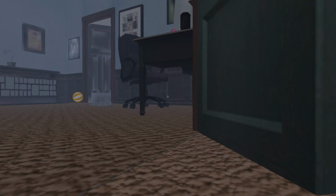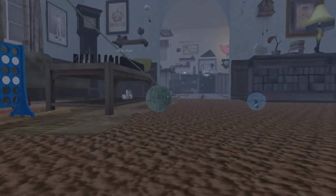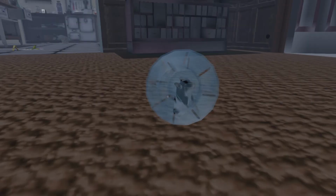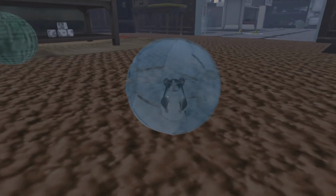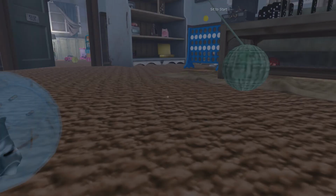Yeah, I think that's about it for this bedroom, so the only thing left is to go ahead and check out where that teleport's gonna lead us. Oh, there's a hamster ball rolling around. Why didn't I see this before? Maybe because it wasn't moving. Must be like the second one for that shelf cage.